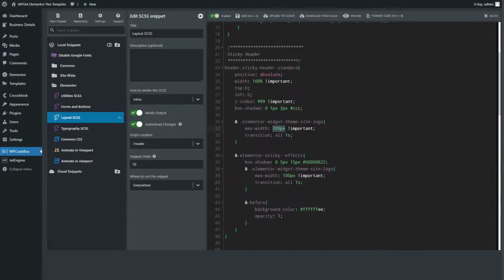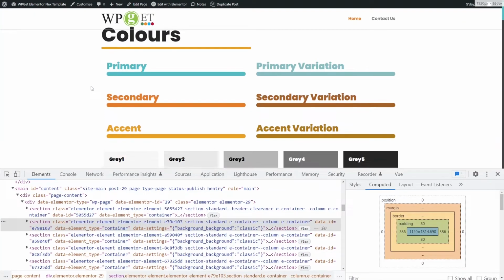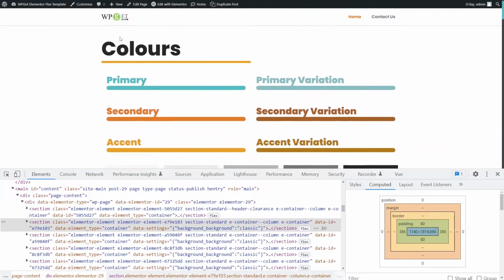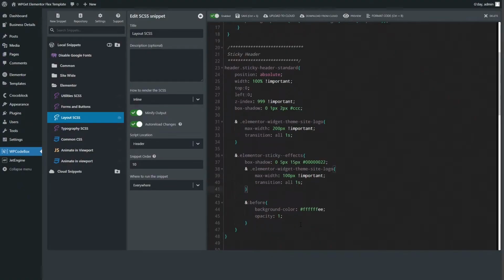And then when the sticky effect is applied to the element, we want a bigger box shadow with a bit of transparency in the black, and we want the max width of the site logo to be 100 pixels. So as I scroll, it scales down to 100 pixels, and it takes 1 second to do it. You can change all of those properties right here.